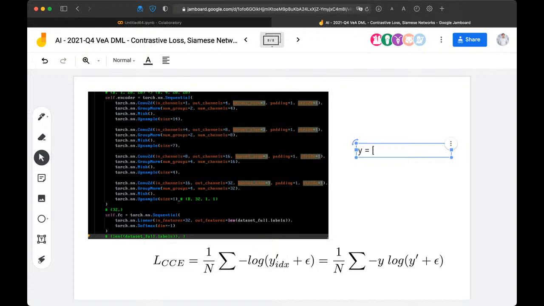So this will be 0, 1, 0, whatever. And then the y prime will be something like 0.2, 0.5, 0.3. And then you would do the loss function here.